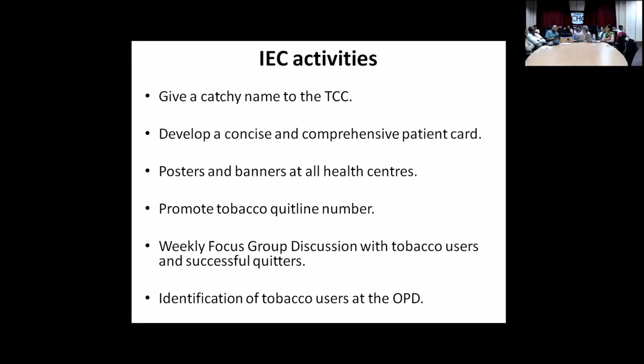And a very concise and comprehensive patient card. A patient card should not be just similar to any OPD card. It should also carry information about all the ill effects of tobacco, what a person needs to do in case they have to quit tobacco, and what are all the benefits of quitting tobacco. They should also comprise self-assessment cards so that they can assess where exactly they are standing, maybe at the end of 1 week, 1 month, 3 months, or 6 months.